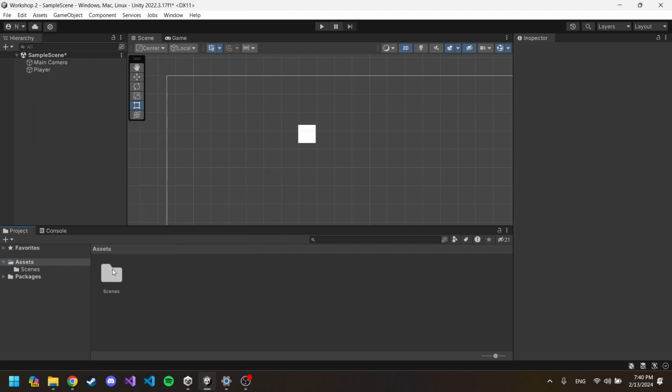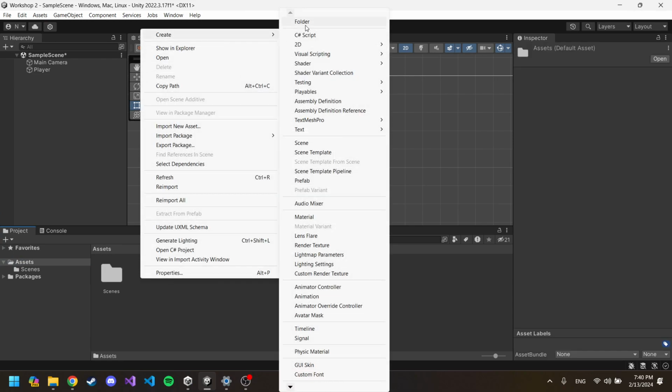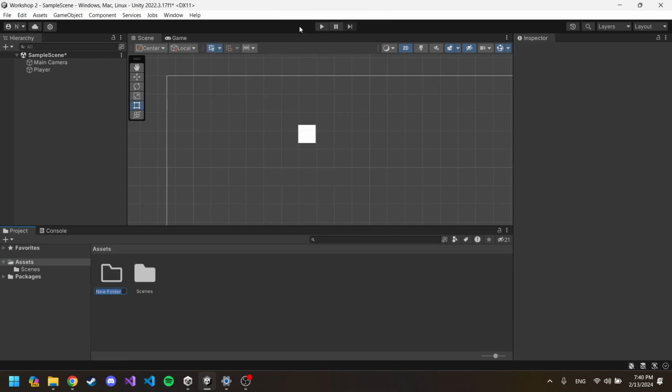If you right click in the assets folder, I'm going to create a new folder and call it scripts. If you kept your files from the previous workshop, I think most of them should be there. By the way, you don't really have to create a scripts folder. It's just good practice, so that you have your stuff more organized.